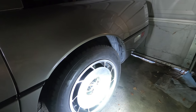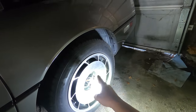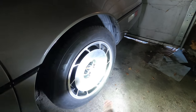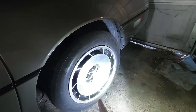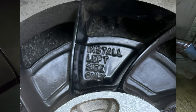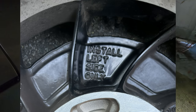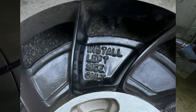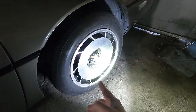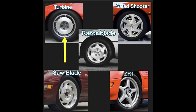Well, there's two main things when they talk about the wheels going the wrong way. Number one is that the style design of the wheel is with the spikes going forward, okay, near the top of the wheel and backwards towards the bottom, okay? And the second reason that this is called a turbine wheel is inside the wheel, the wheel has fins, which as the wheel turns, draw in cool air to cool the brakes, okay? Now these turbine wheels ran '84, '85 with black centers. Then '86, they had silver centers. And then '87, they had argent gray centers, okay? So the same wheel, but stylized a little bit different.